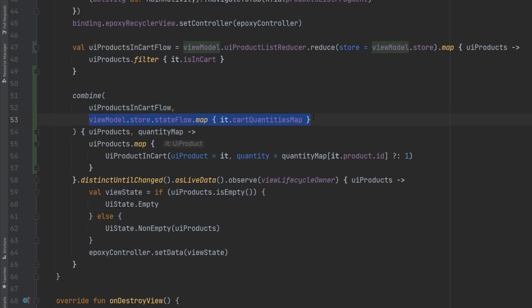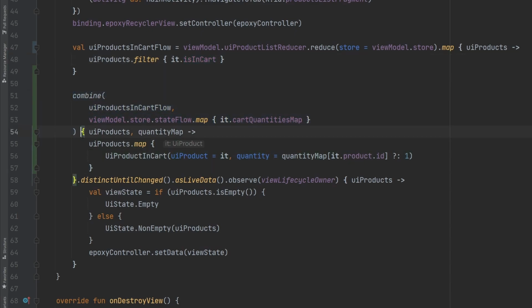And then we're also using a map operator on the state flow of the entire store to map it down to just the flow of the cart quantities map. So we're listening for any changes in the cart quantities map, or any changes in the UI products that are in the cart, where this Boolean is true. We're listening to both of these flows simultaneously.